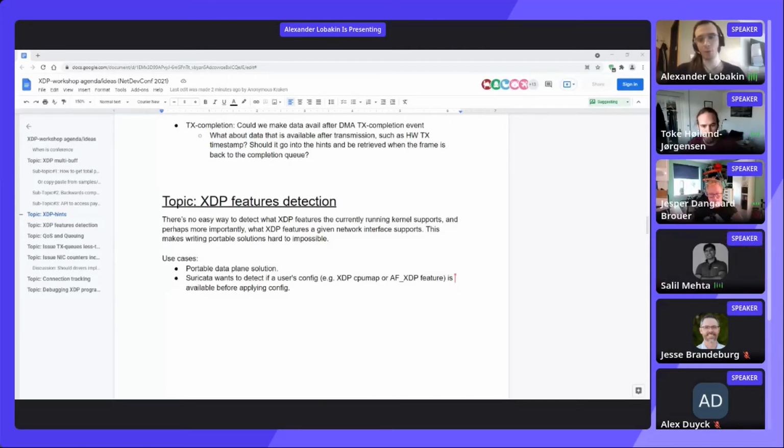Yeah, it was asked by Michal, who's currently working on the hints, and I think that's one of the ideal ways to have a library or whatever that rewrites not only the XDP program but also the AF_XDP program for us. But it's also kind of a future thing, because for now there's no such option. Okay, go ahead, Jesper.